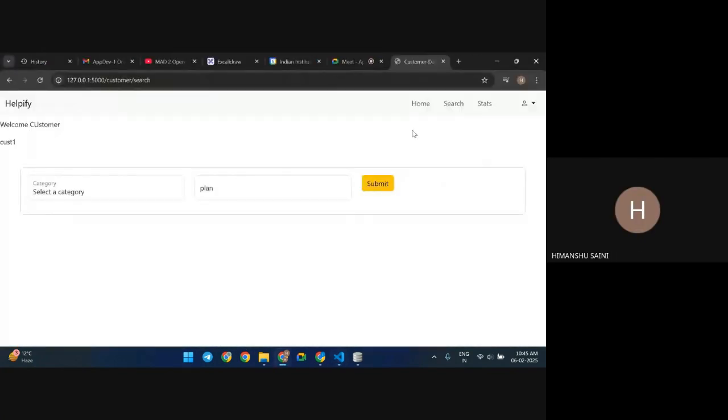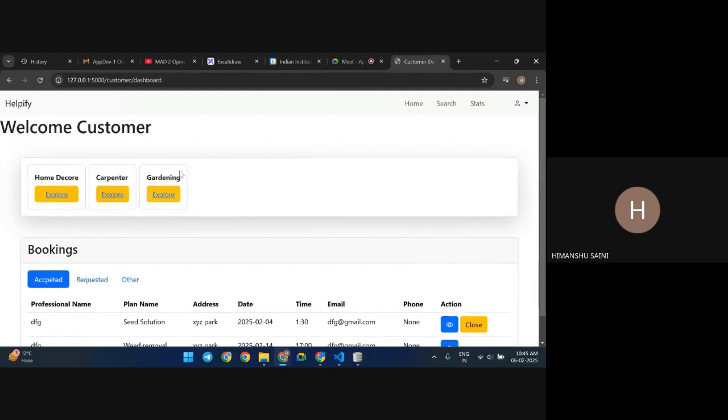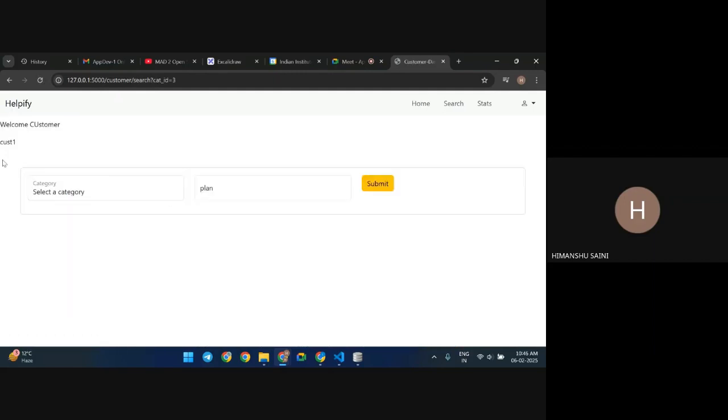Now if I go to home and click on gardening, what do you think? Will it show me gardening plants, all the plants of the same city? Yes, we expect that it will show all the plants, right? But if I click on this, you will see that nothing is shown, just the form is shown. Why is it? Can you think of why?